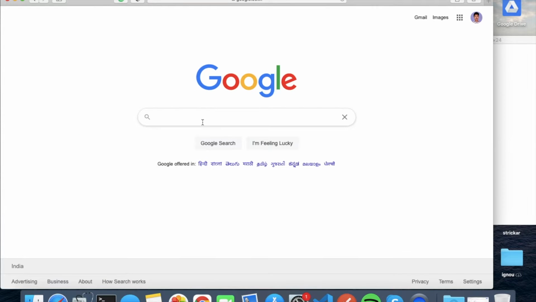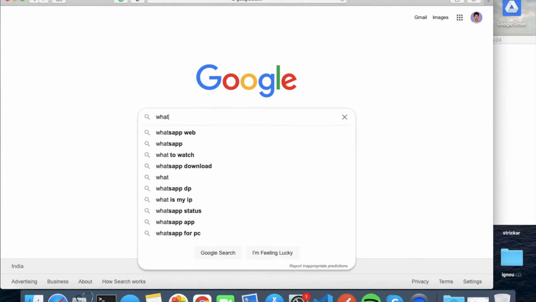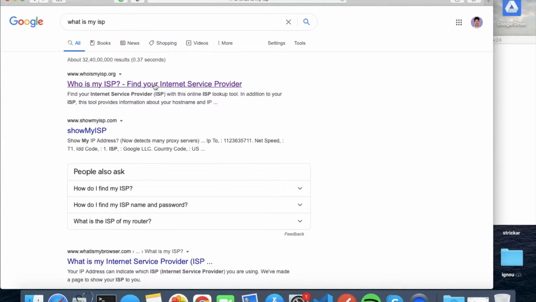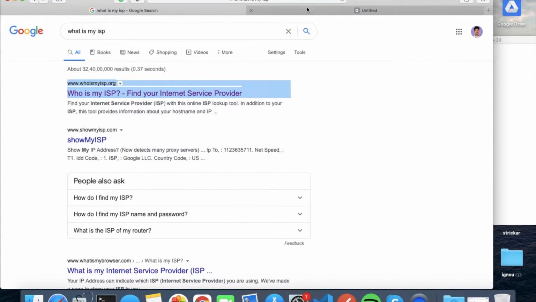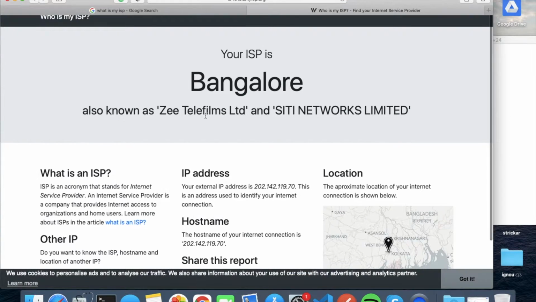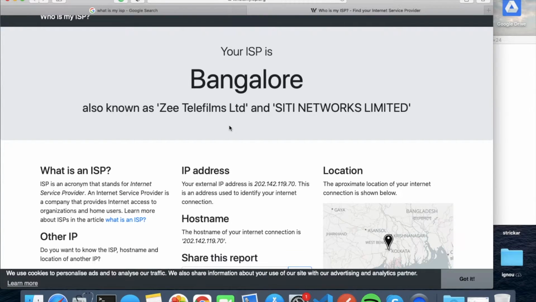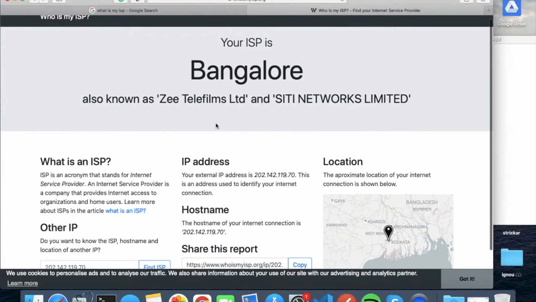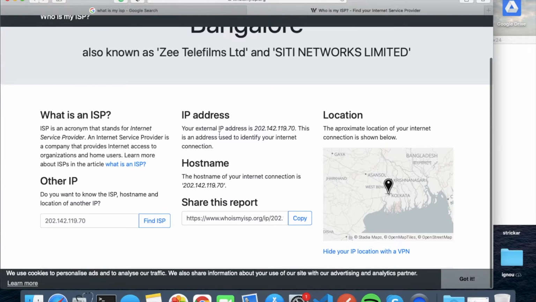Why? Okay, again, open in a new tab. I think it's opening now. Here you go. As you can see, this is my telecom name, and it's located in Bangalore. You can search this way too: put in any public IP address and find the IP address details.